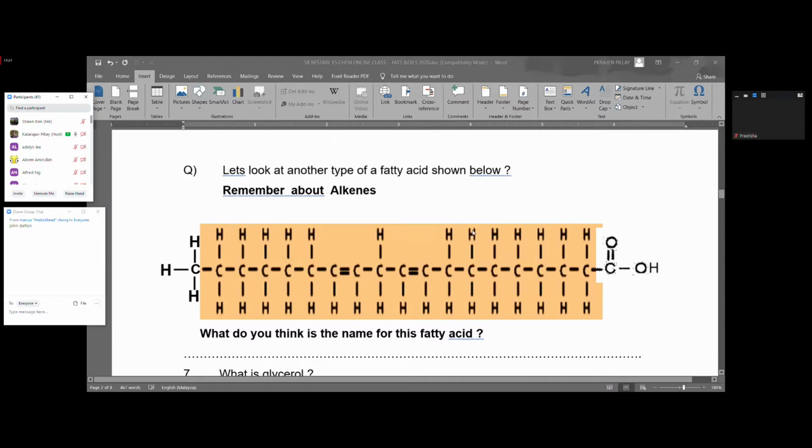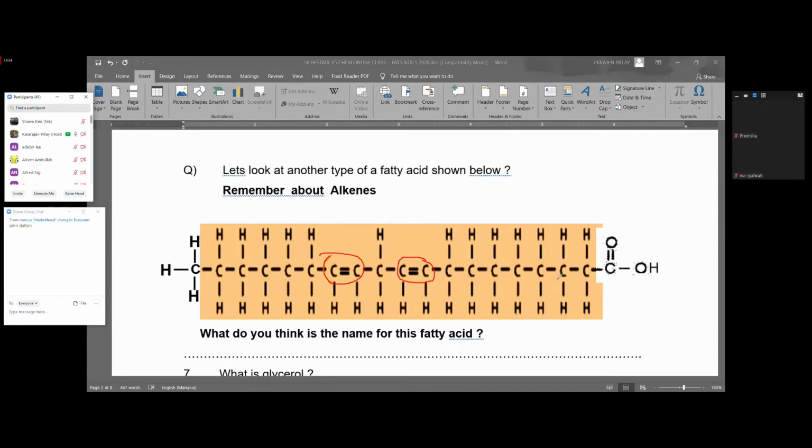Then let's look at another type of fatty acid. And you see, there is single bond carbon. Suddenly there's a double bond here. If you have a highlighter, can you please circle that double bond? There's the double bond here. I might use another color. Let me see first. I'll use black. Okay. I'll use red also again. Okay, that's one double bond here. You circle that.